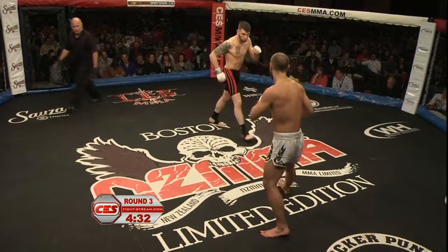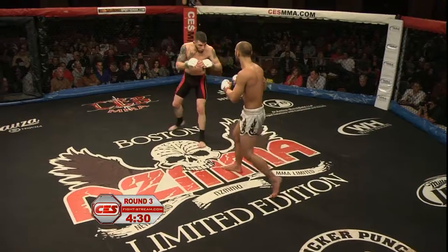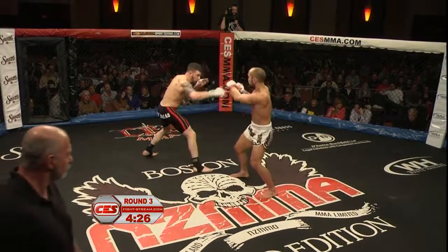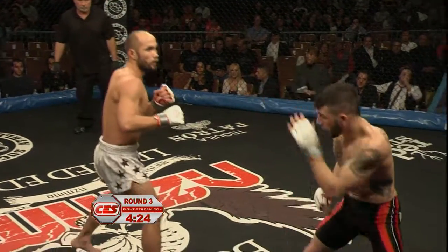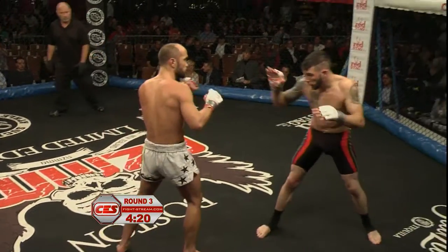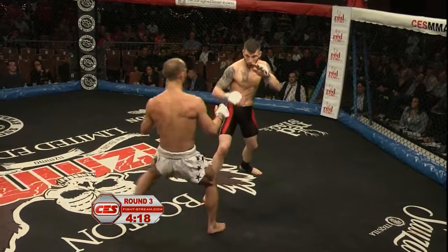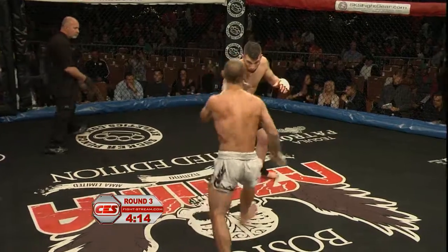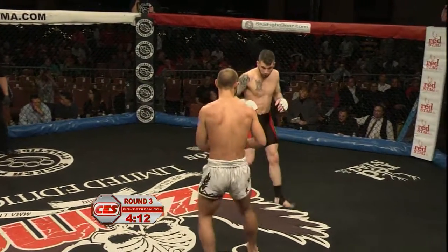And I think you're going to see, especially in this round, being so close, one of these two fighters has to open up and take some chances and see how bad they want it. We'll see if that Muay Thai background plays into a factor here in this 3rd round for Lang. He's really kind of kept it under wraps, and I think part of that's because of what Paiva's done, obviously. I'd have to agree with that for sure. But maybe there's a kick in there somewhere. There it is. Well, almost.